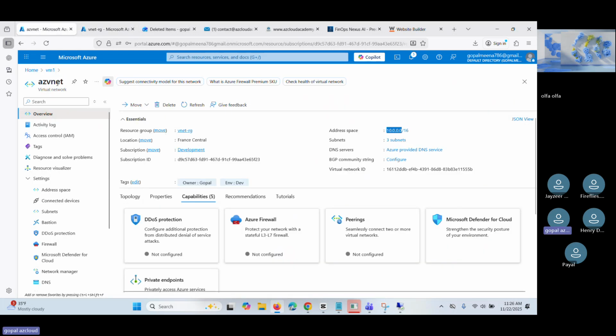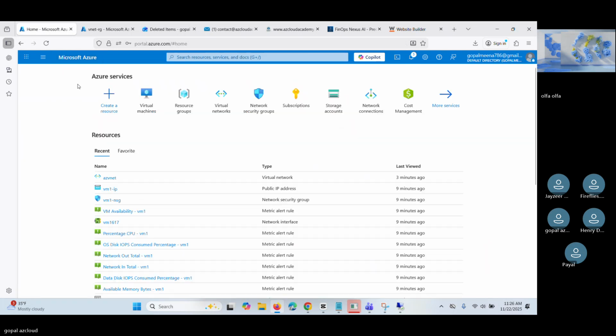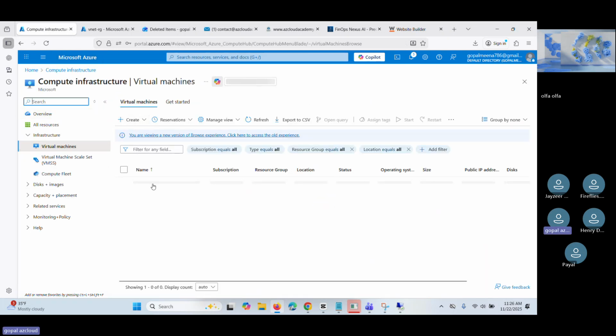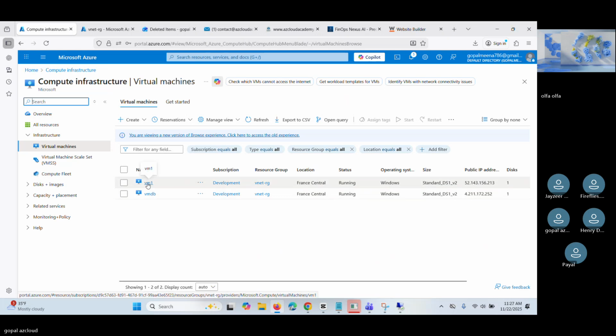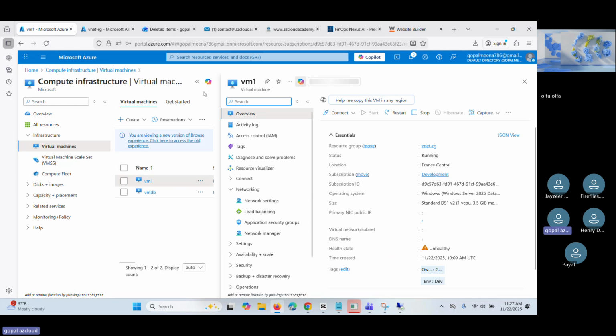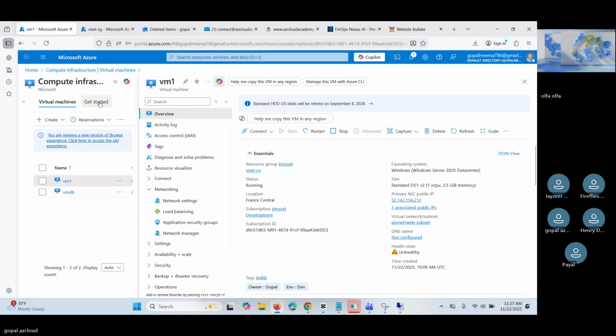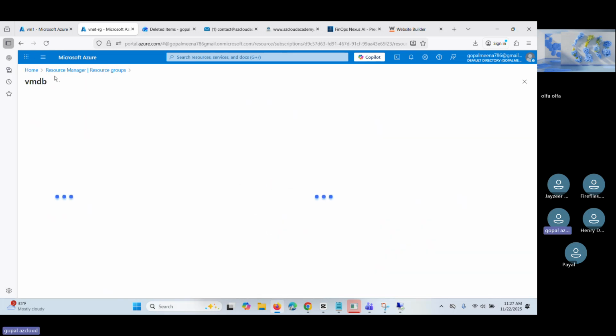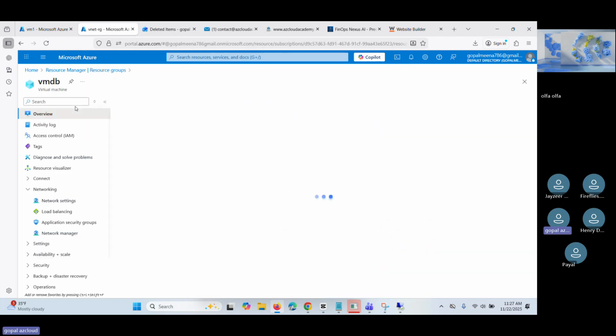We are inside the virtual network, virtual machines. VM1. Okay. Now I'm going to do this, the virtual network, virtual machines.